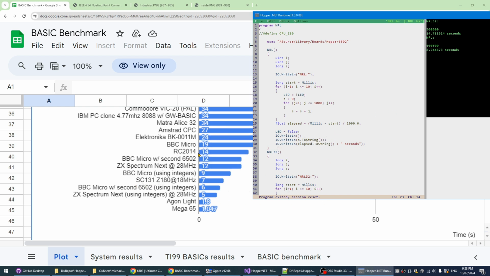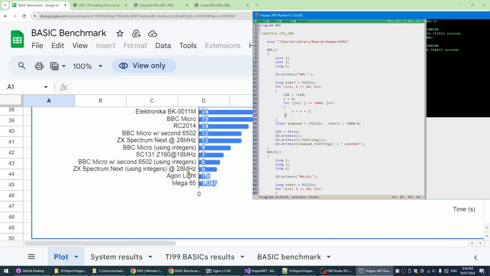The RC2014 is a good comparison because that's running at just about 8 megahertz, but it's a Z80 again, and Z80 8 megahertz is like 4 megahertz, and mine's running at 8 megahertz. But these things down here are running at 28 megahertz, 18 megahertz, 28 megahertz, and they're in the same ballpark as us as well. And the one that says using integers here, that means using 16 bits, so that's cheating even more than I'm cheating here. That's making the accumulator be an integer as well. So I'm getting pretty close to the speed of the integer ones, but I'm using a long for 32-bit type for an accumulator.